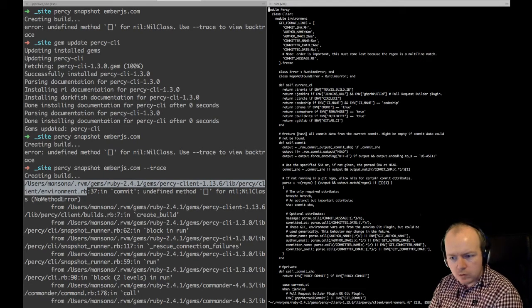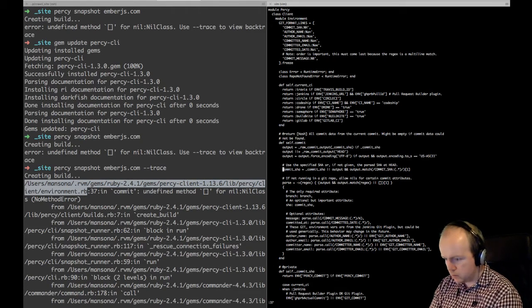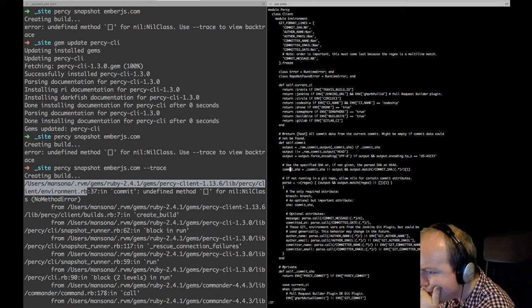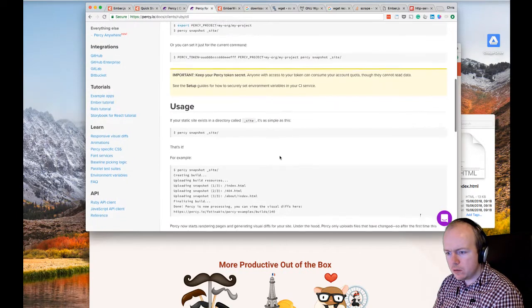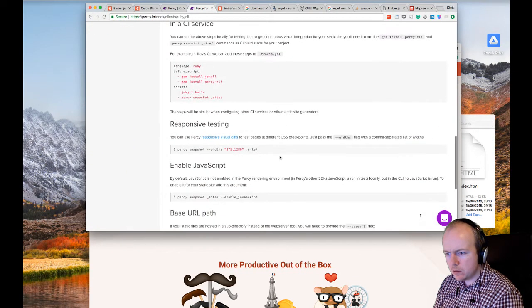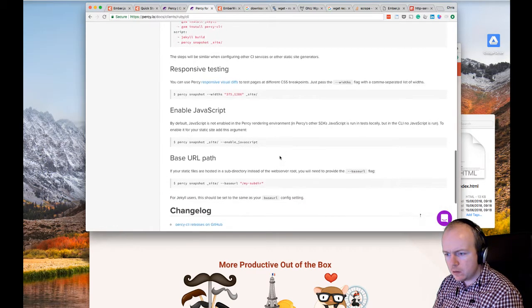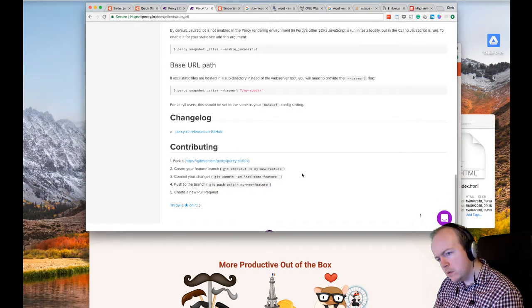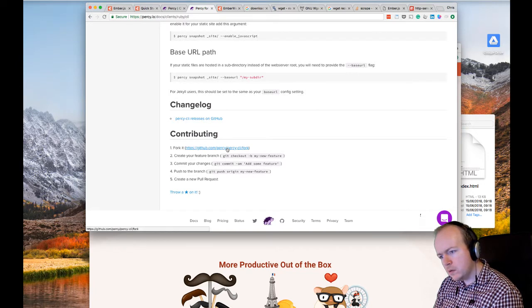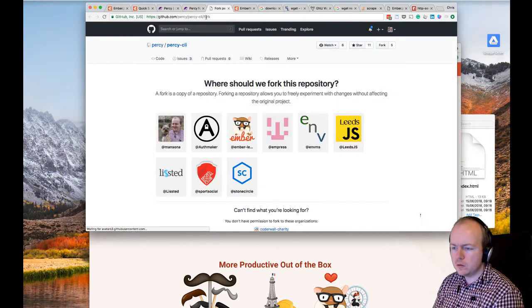When in doubt, actually jump in and see what this is saying. Vim. Line 37. Where are we? Commit SHA. Don't want to fork it.